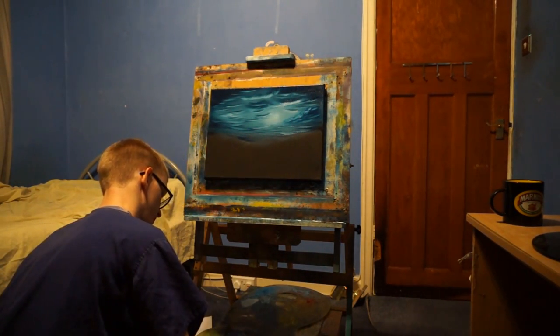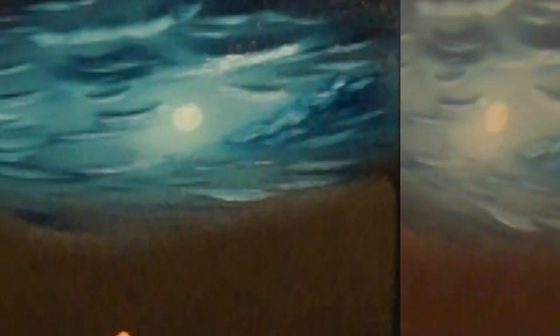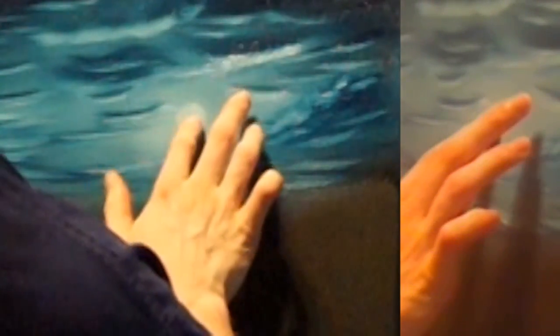Let's get some finger painting going on again. Where was he? There he was. Soft circles. Maybe I'm gonna overdo it a little, maybe not. There we go.